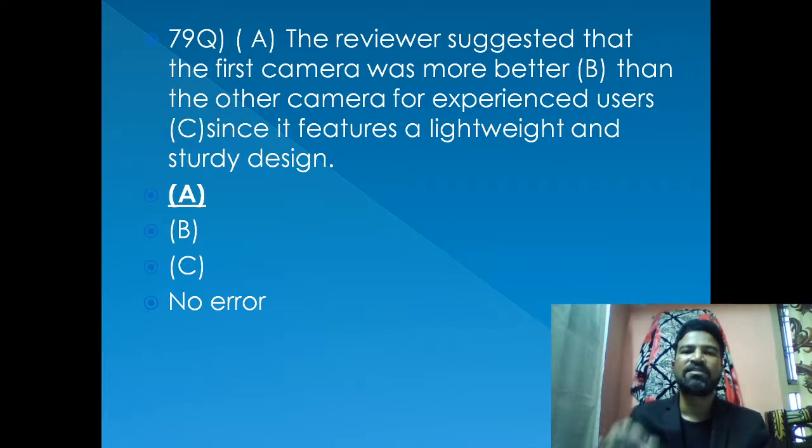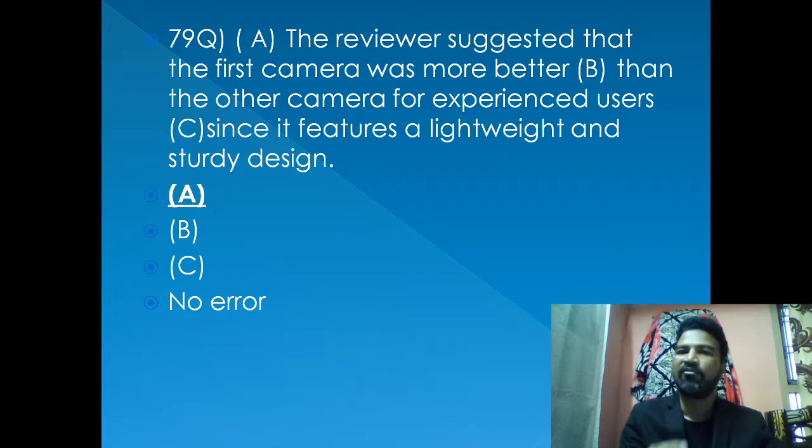The reviewer suggested that the first camera was more better. Remember, there are two comparative forms given here. The first camera was more better. Better is also used for comparison. More is also used for comparison. Therefore, we never use a word like more better. More is not required in the sentence.